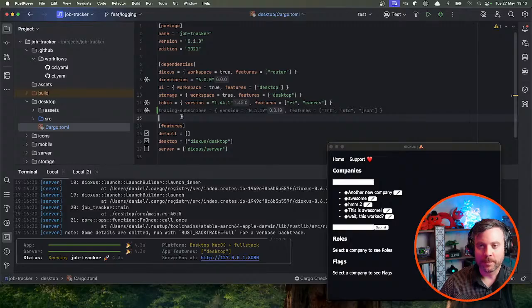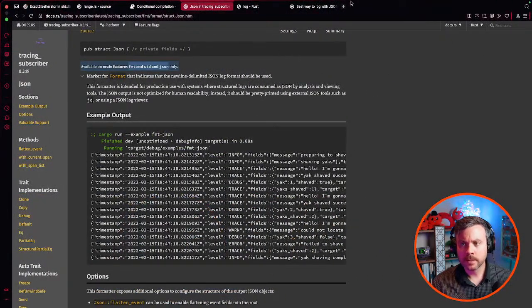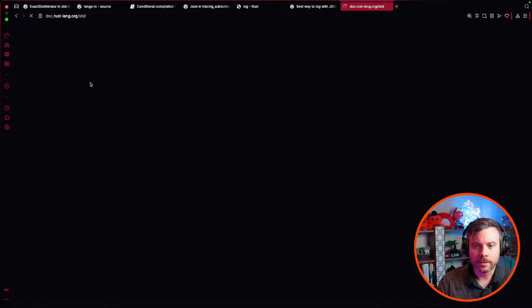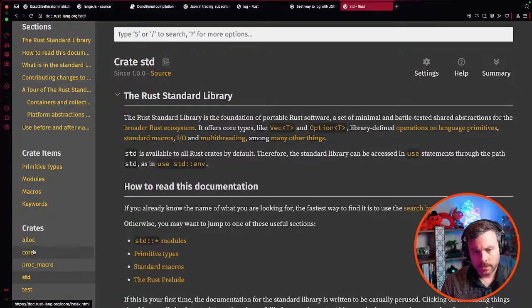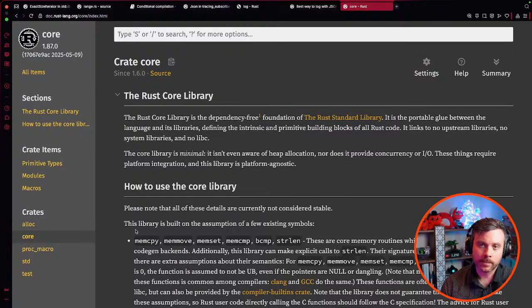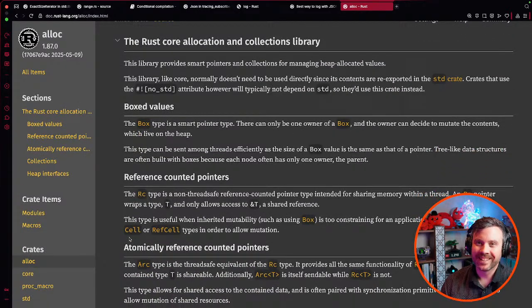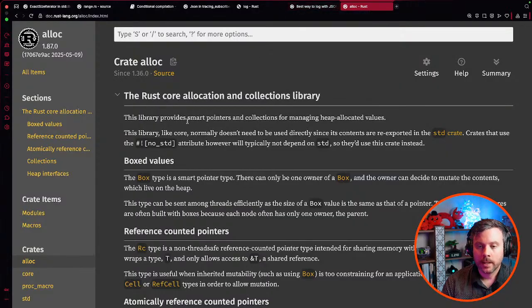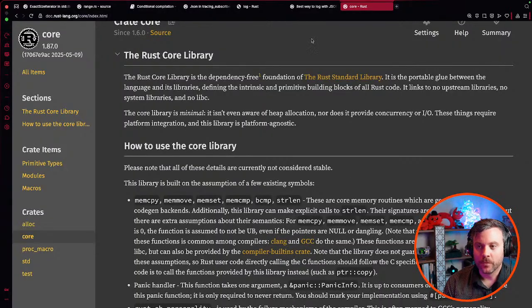In Rust, the standard library is broken up into 3 largish sub-libraries. See if we can find them in here. Oh, more actually. So the std is everything. Core contains stuff which does not require any special hardware features or any underlying operating system. Alloc does require memory to be able to assign arbitrary amounts of memory. So all of your box types, things like string, vec, they're all part of this, because they have to be able to assign memory. If you use no std here, the bit of the standard library you're not getting is actually the alloc part. Core is also part of the standard library, but when we say no std, we just mean no alloc.